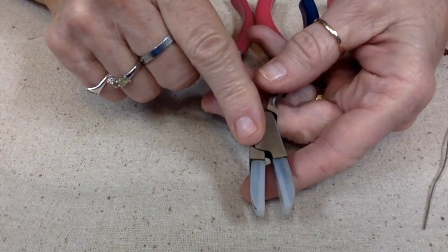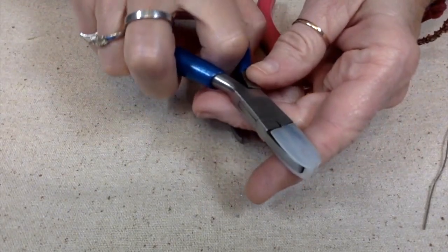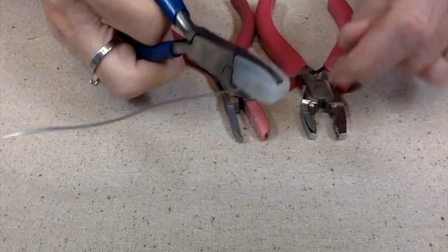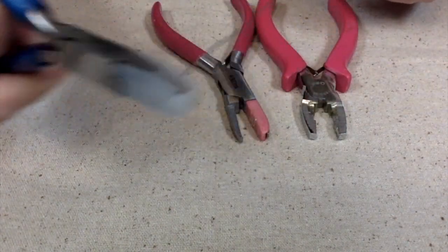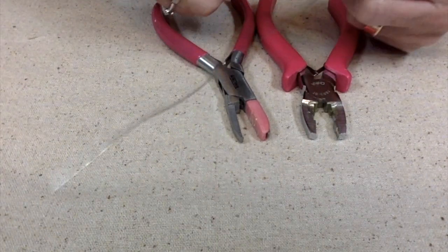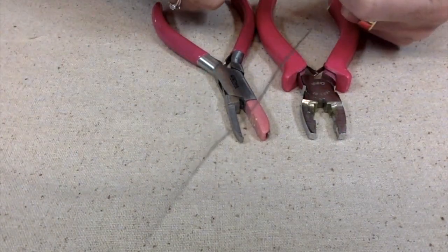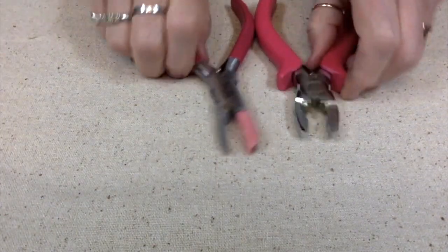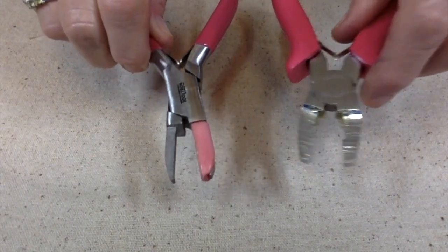The next thing I want to show you are these. And if you work with wire, these will come in handy. You don't have to have them, but they come in handy. They're really great for strengthening, but also straightening is what I meant to say. Straightening your wire, or maybe even getting a little stronger sometimes. But I never have any luck.